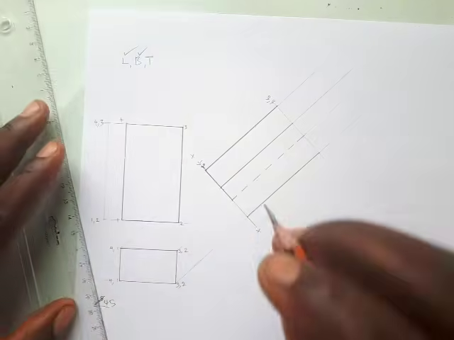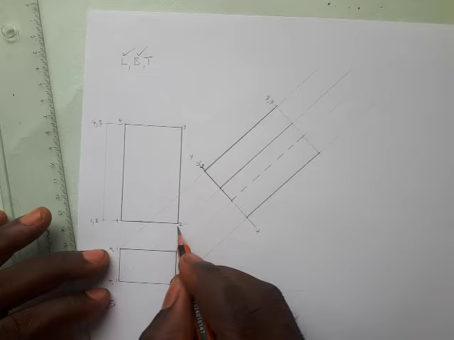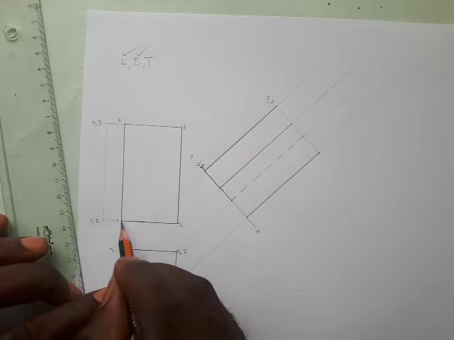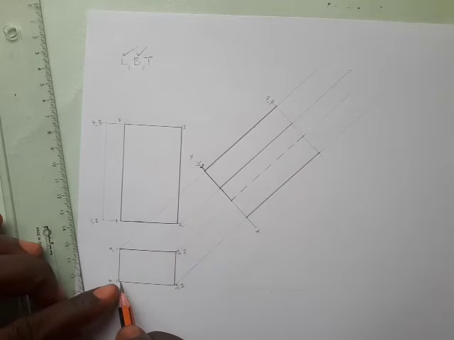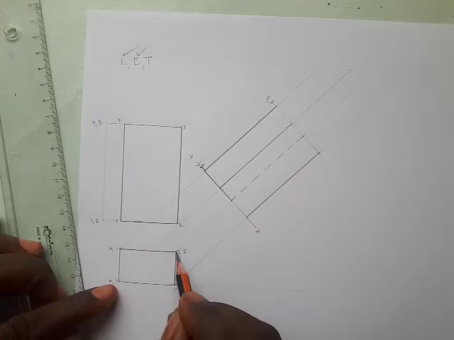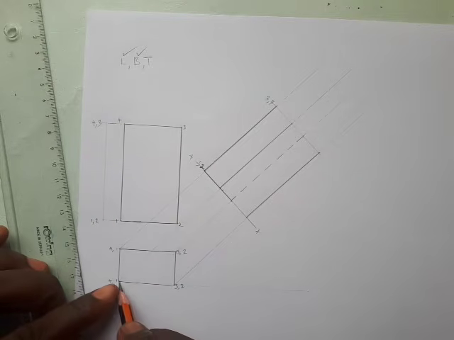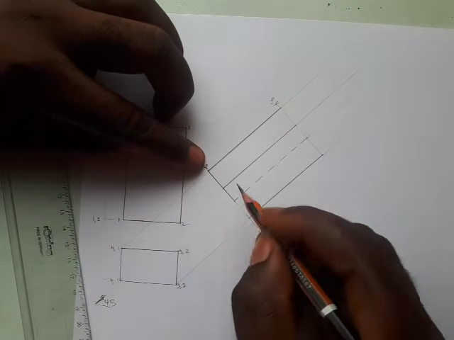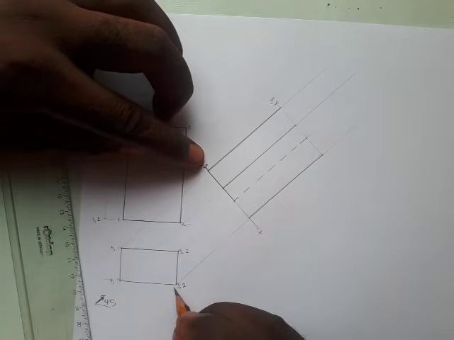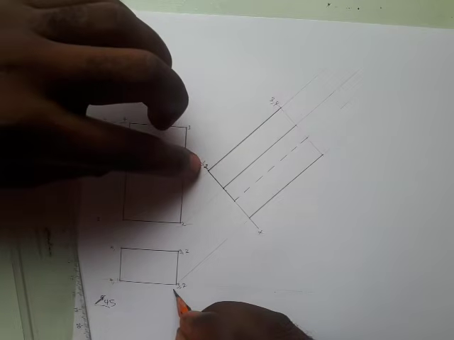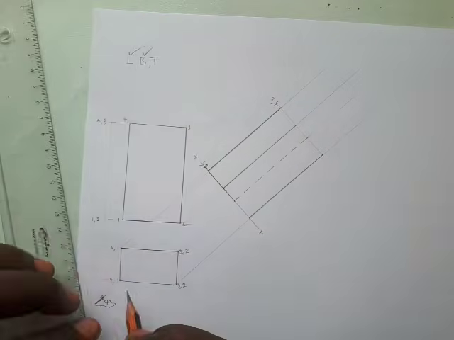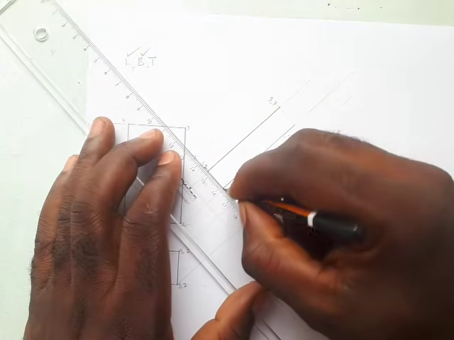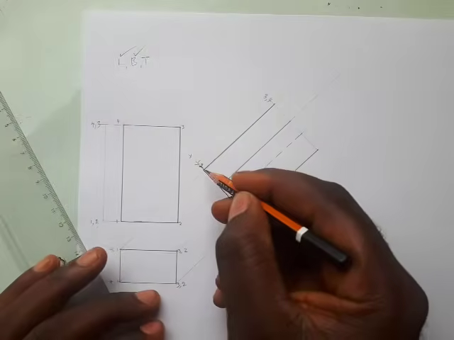Join with a thick line. Now we've done the first one. Now there is another one, 1 to 2 on the other side. The one we just did is the one at the back, so we'll do the one at the front. 1 joins to 2. You trace. Wherever you see 1 here, you dot. This is 1, and this is 2, still on this line. So come here and join 1 to 2. That gives you a complete straight line.